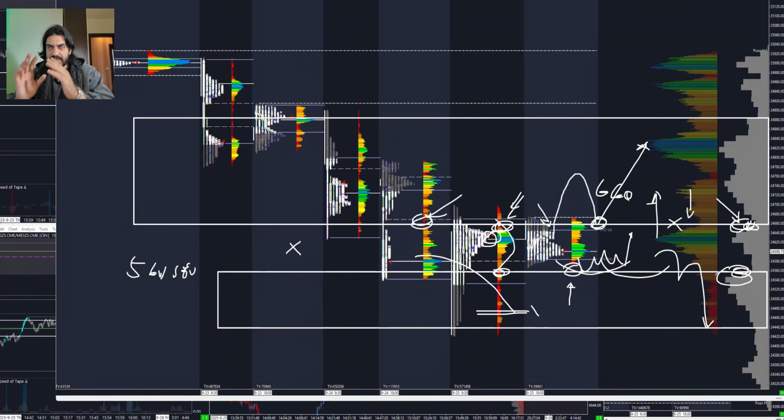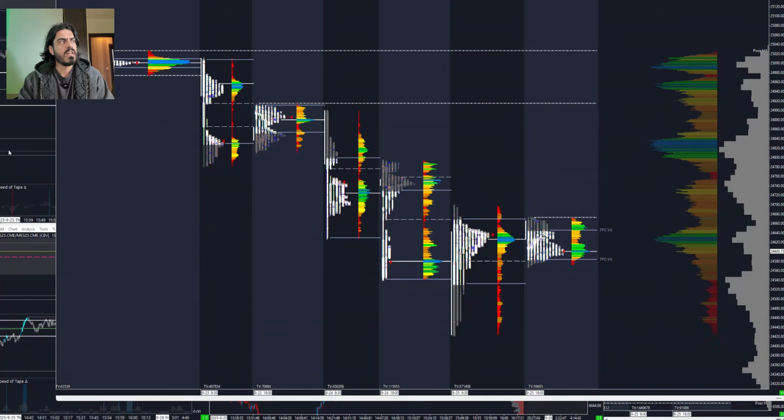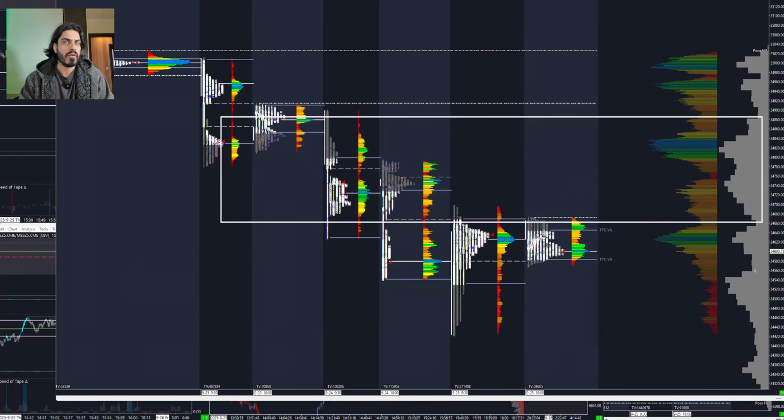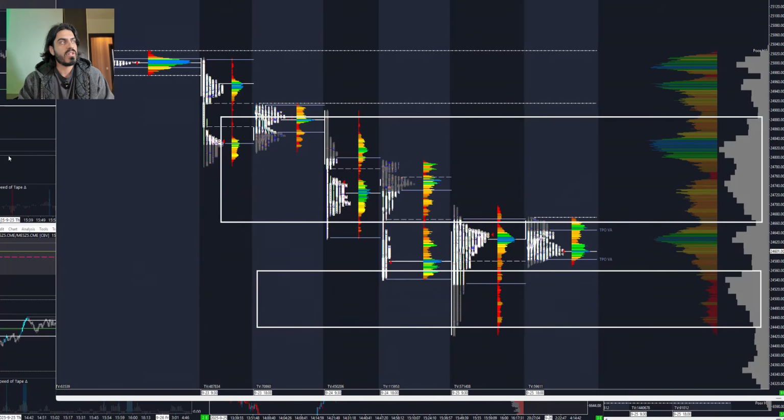Now, naturally, I do have a slight lean bias bullish because of the move back above the balance, right? That's giving us some kind of directionality that, okay, these guys are going to attempt to actually continue the failure from yesterday. And then if I take this information that we have and I look at it from the perspective from the overnight to create a plan for the current day session, when the RTH opens, what I'll notice is that, okay, we made the move higher, we failed over here. The sell side is still kind of in control, right? I'm a bit iffy. It's kind of last chance that these buyers try to hold.